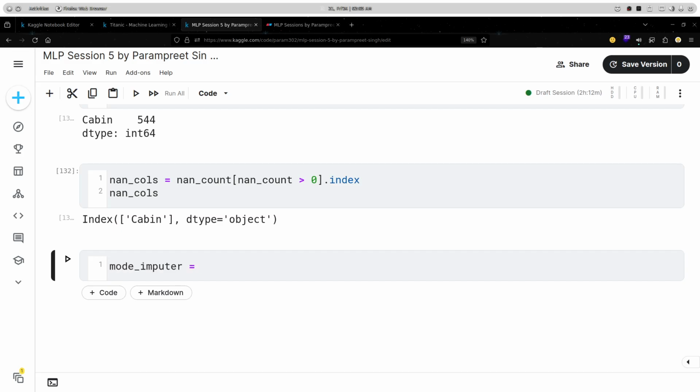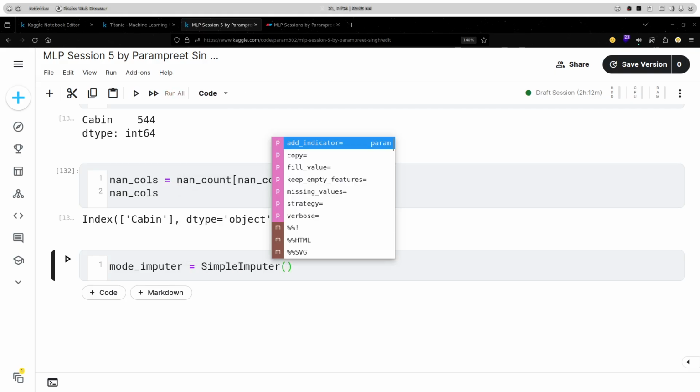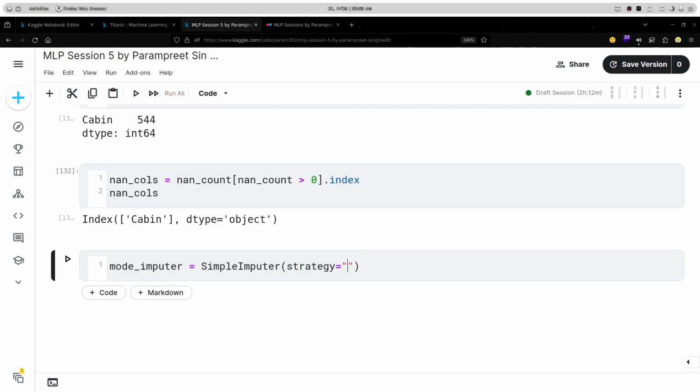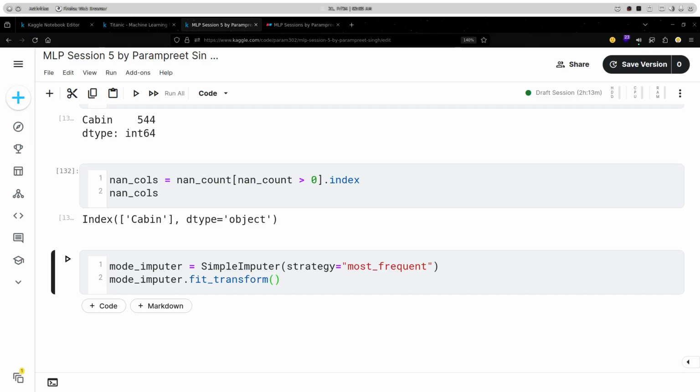So mode imputer, which is SimpleImputer, and here strategy is most_frequent. For the mode it is most_frequent. Mode imputer dot fit_transform, here I'll pass X_train nan cols.